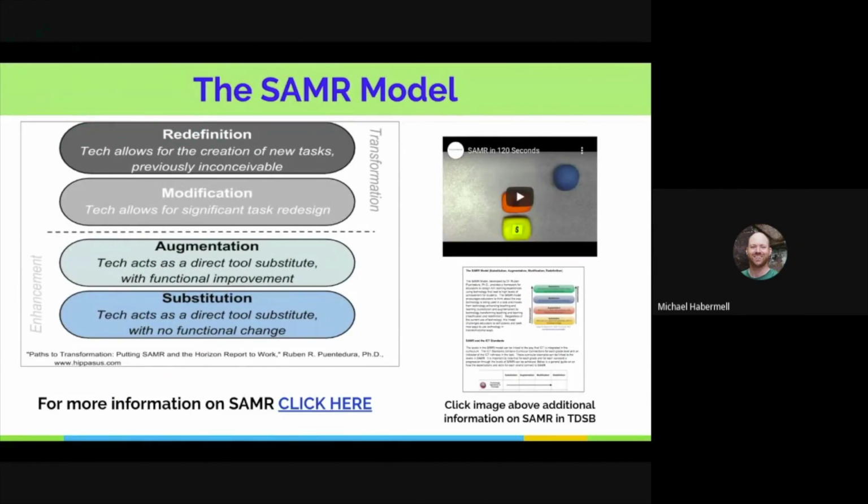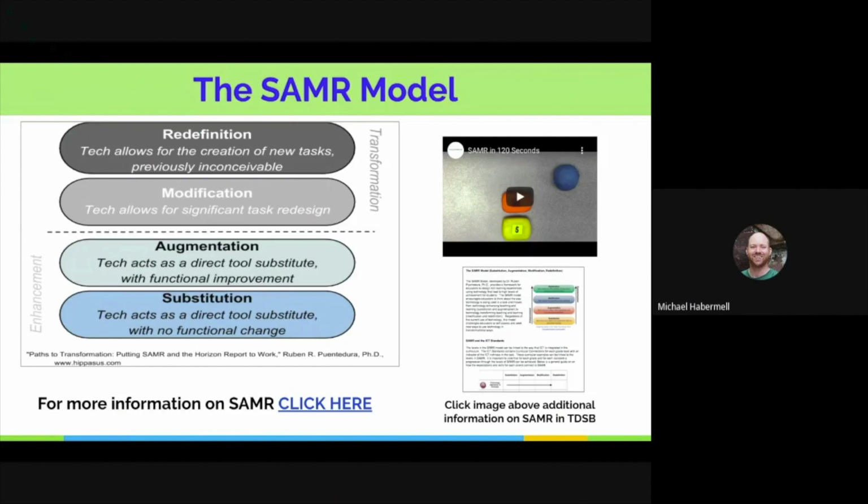We can reflect on this by using the SAMR model. The SAMR model provides a framework for educators to design rich learning experiences using technology that lead to high levels of achievement for our students, which is ultimately our goal. The SAMR model encourages educators to think about the way technology is being used in a task and moves technology enhancing teaching and learning from substitution and augmentation to transforming teaching and learning to modification and redefinition.